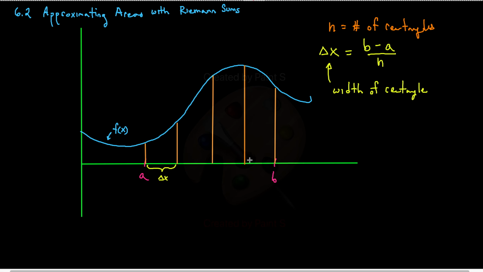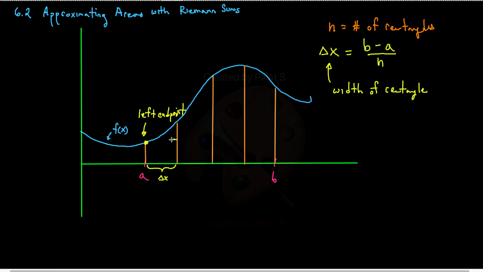Now, what this does is it divides it up into a certain number of pieces. Each one is delta x. So if I wanted to find the area, I would need just delta x times whatever the height of this rectangle is. Now, the height of this rectangle, I could take a left endpoint, which means that I'm starting at A. If I started with right endpoints, so this is a left endpoint, and we're going to do left endpoints now. So left endpoint, I could take for the height of this rectangle.